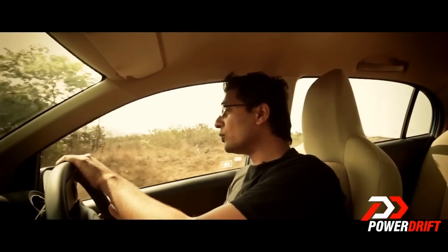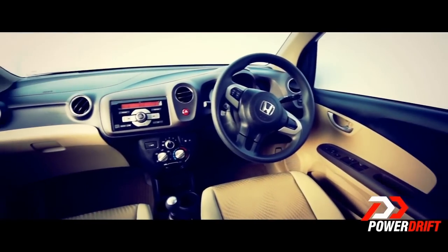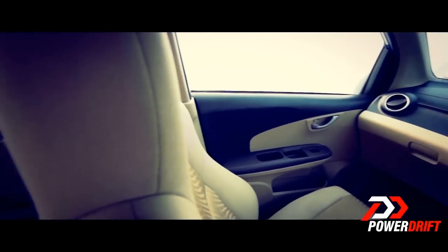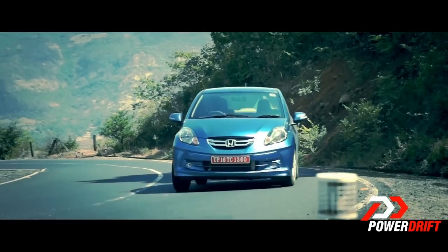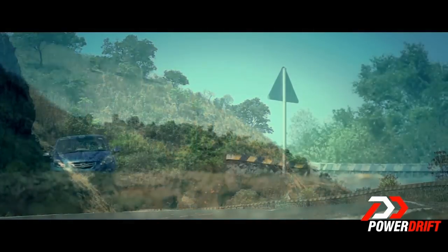From the outside, it's one of the most compact sedans you will ever come across. But that's not necessarily true once you're inside. On the inside, the space, if not in excess, is quite adequate and class leading. Where the Honda fails to amaze you is that the diesel engine is not really quiet — neither at idle nor when revved high.